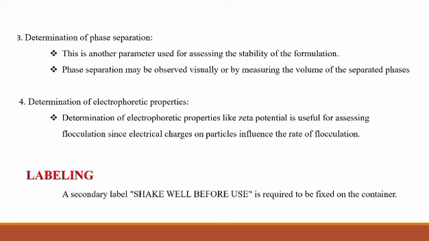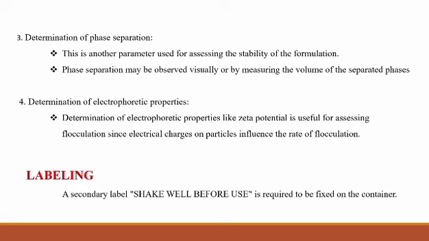The next is by using centrifugation methods. When we separate the oil and water by centrifugation, during the centrifugation process we can easily identify the layer formation of the emulsions. Next is by measuring the creaming index. Through measuring the creaming index also we can easily identify phase separation. Through thermal testing or stress testing also we can identify the phase separation process.